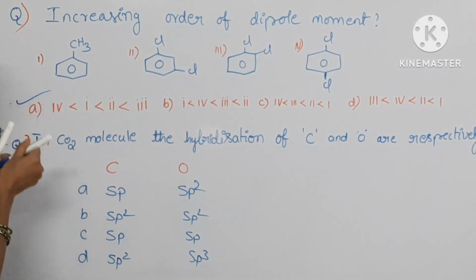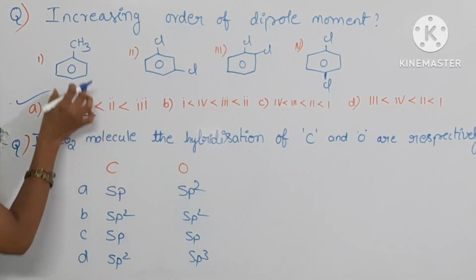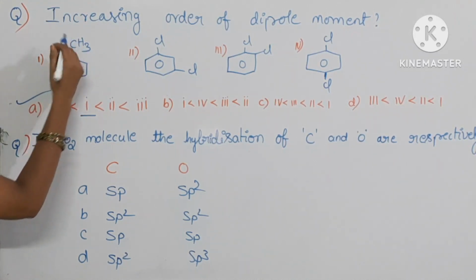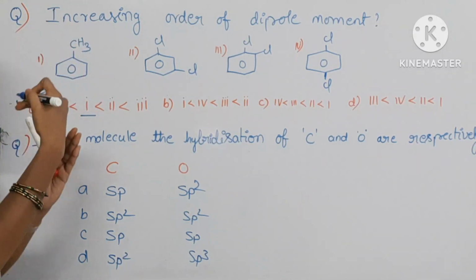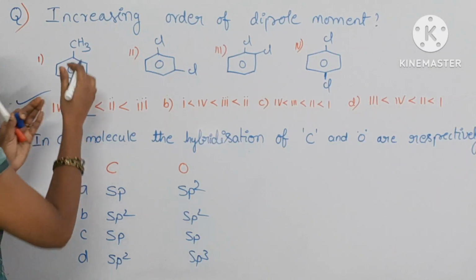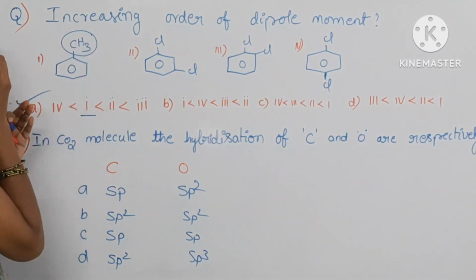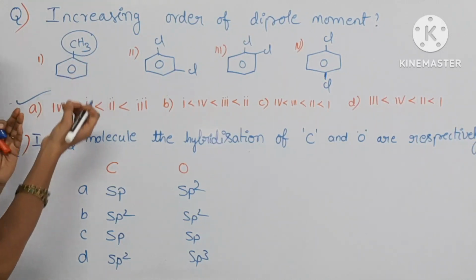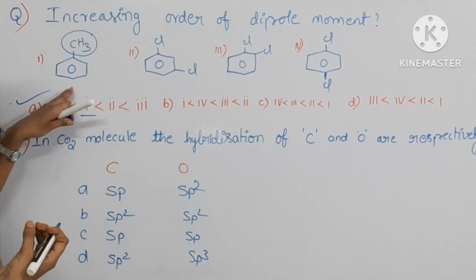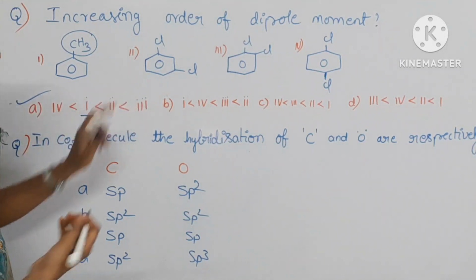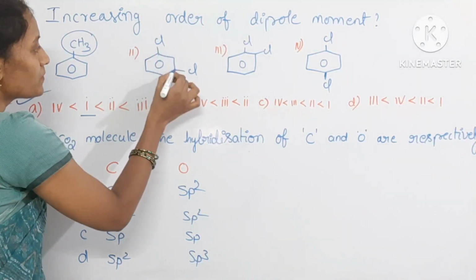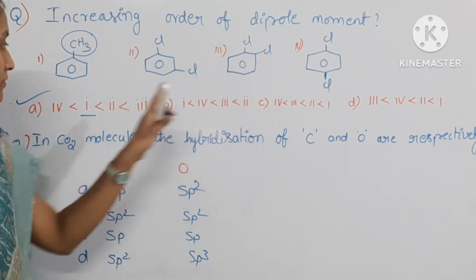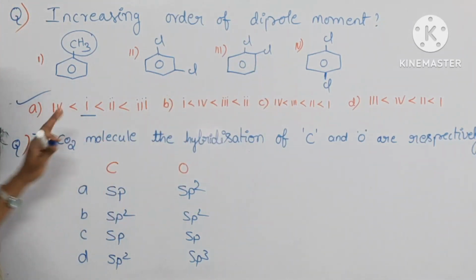Next one, see, the first molecule, that is a methyl group attached to the ring, dipole moment happens only on one side, not both sides, because this is always a donating group. The benzene ring, because of resonance present in it, is always taking electrons towards itself. So this comes next. And then the second one you can see, chlorine atoms are attached in the meta position. Ortho position has more dipole moment when compared to the meta and para positions. So the first option you got.